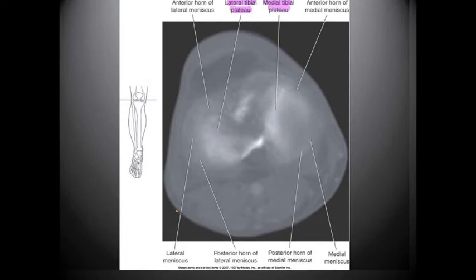So here we are looking at the proximal portion of the tibia. Really not seeing the fibula yet, but as you can see, it's kind of hard to see, but this is all basically the tibial plateau, and what we're focusing on is the lateral tibial plateau versus the medial tibial plateau. Other than that, it's very hard to discern. We're not going to worry about the meniscus because it's very difficult to really focus in on this image.